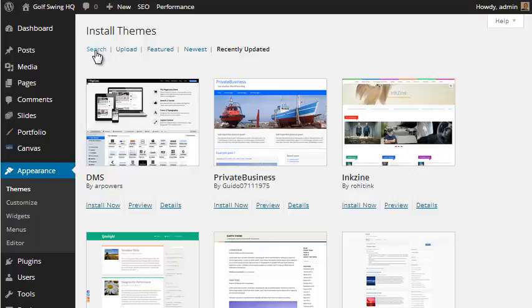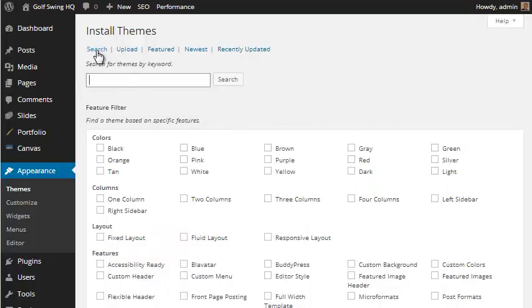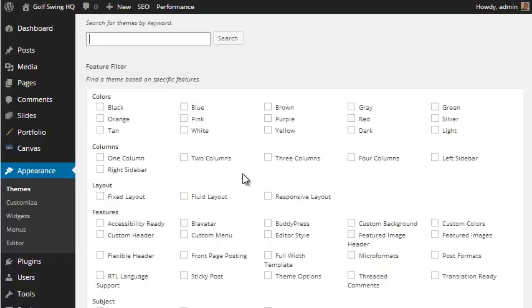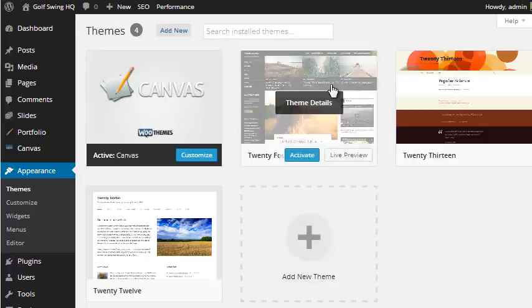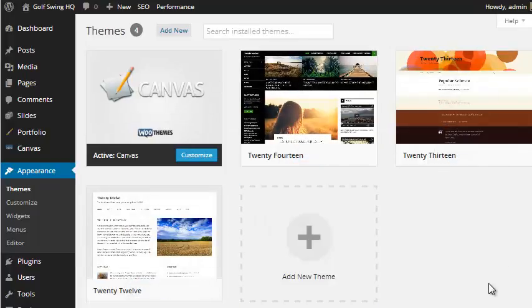Again, there's so many free ones out there. It's hard for me to tell you exactly which one to go get. I'm just telling you which one I like to use, and you can go 1 column, 2 column, responsive, so it works on other devices. Any theme you want, you can use. As we get into the later videos, actually building the site, you'll see what we're doing with the site, and that'll give you a better idea of what type of theme to use. But if you're going to use a free one, there's nothing wrong with just sticking with the ones WordPress gives you. They're good. They're updated. Nothing wrong with those. But again, I'm going to use Canvas.